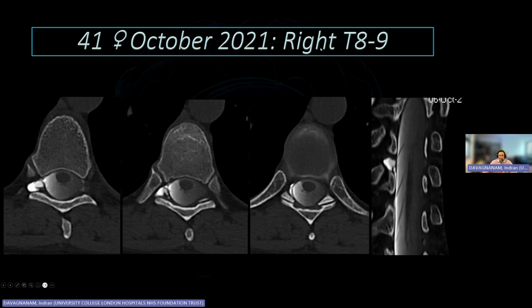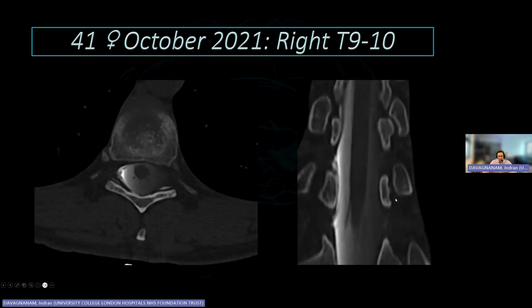So here is the right T8-9 level, where we can see this slightly complex meningeal diverticulum and this egress of contrast. And when we did our fancy reconstructions, we can see that the egress of contrast was heading downwards beyond the meningeal diverticulum. So potentially a type 2 leak. So, we were fairly successful there. But then when we looked at the adjacent level, we could still see some egress of contrast heading down another smaller diverticulum, so another type 2 leak potentially.